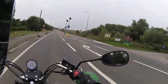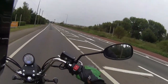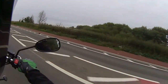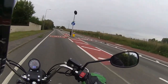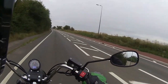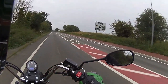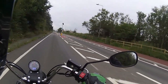And for those of you who've just watched the start of the video, oh, it's not got a number plate on it. No, it hasn't, because my trade plate is in the pocket on the back of my jacket. So when I'm out test riding a brand new bike, and for the purposes of video, we don't normally show a person's number plate, so this one's not had the number plate put on until I finish the ride test. And then on future videos we tend to stay at the front of the bike, so we're not showing off the customer's number plate. Little thing called cloning, and it's very, very easy.